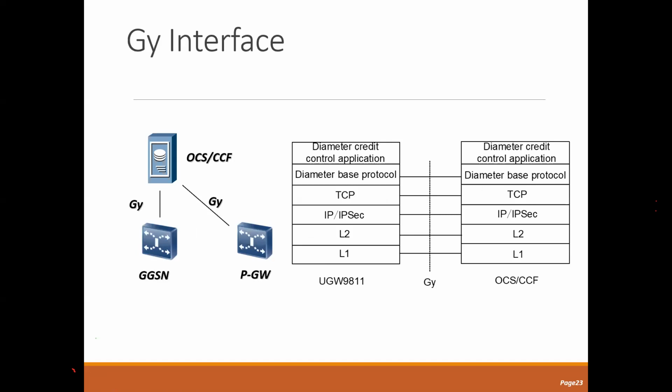Gy interface is similar to the Gx interface. Again, it's a Diameter based protocol, and all your communication is done on Diameter. We have your credit control request, its answer, we have the reauthorization request and answer and all that. So this is done over the Gy interface.